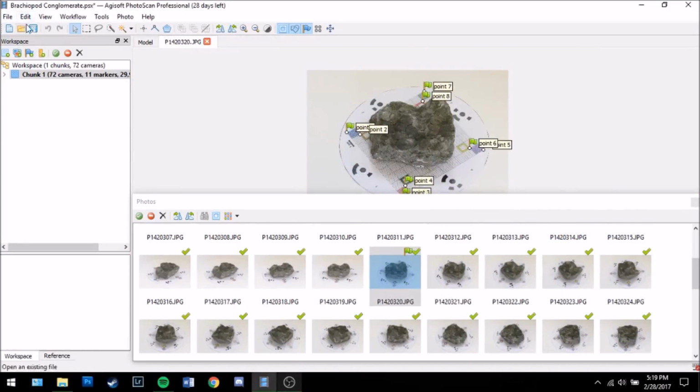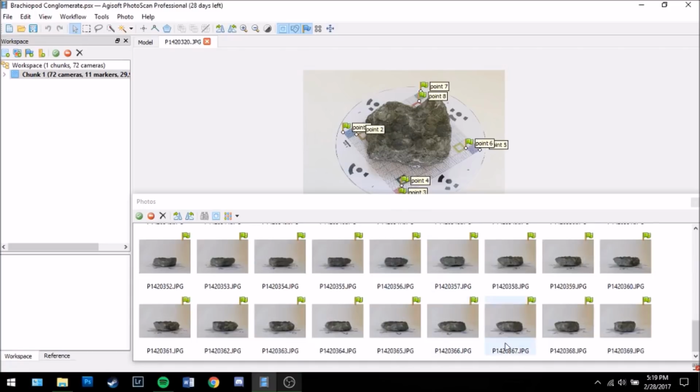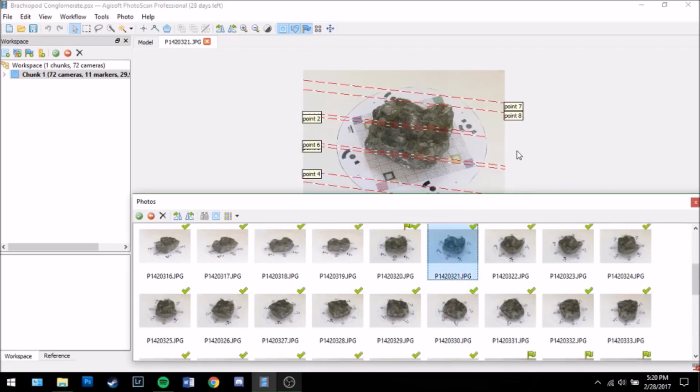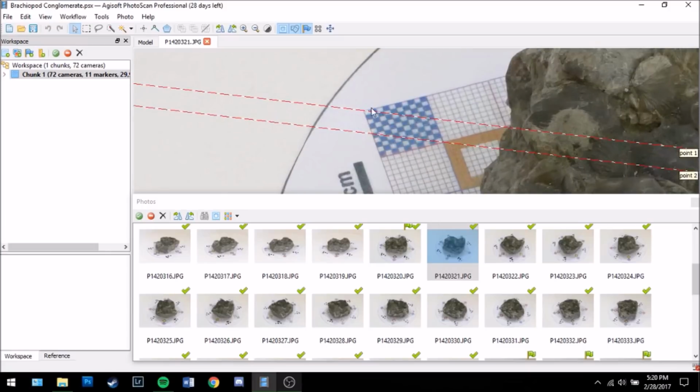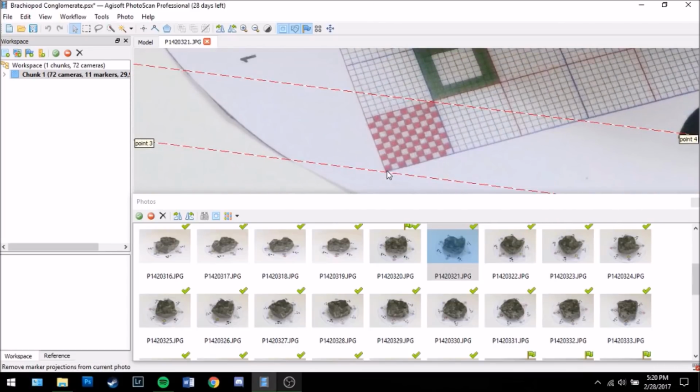Here's another helpful little reminder, just make sure you're saving while you do this. You want to have your unaligned reference markers referenced on at least 2 photos that are aligned. So now you'll notice when I went to this one, I got these red guide lines, and this is just Agisoft letting me know that they have kind of an idea where they think I'm going to be putting my second round of points. And as usual, they're pretty spot on here.